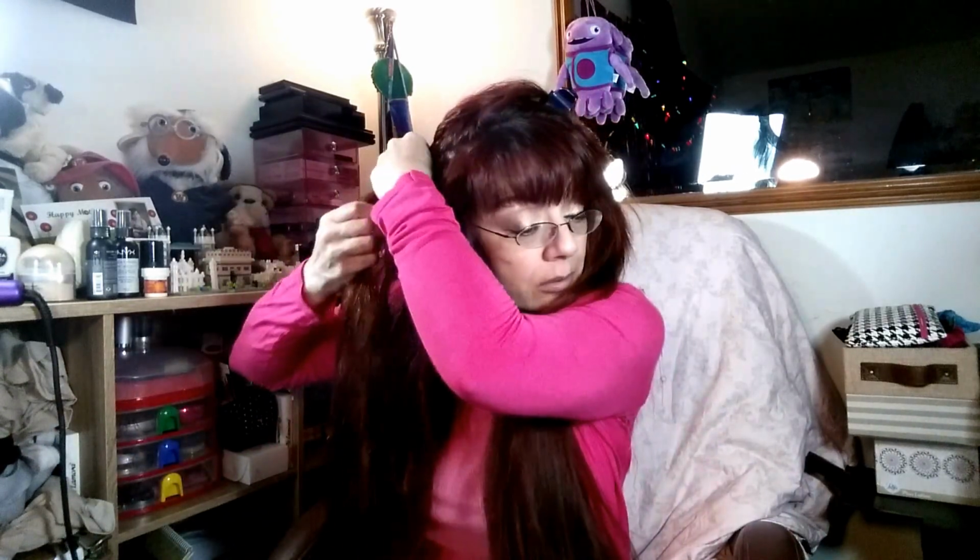See, now I'm starting from this side, and I go back with this thing. And go, oh, I actually do. I didn't divide this. Normally I divide it not equally, so that the second half is much less hair, but I did it a little bit more evenly this time. I don't know why. Anyway, see, it's very easy to comb through because it's got that stuff in it and the anti-heat thing. Oh, I'm not going to be able to do what I normally do at the end.